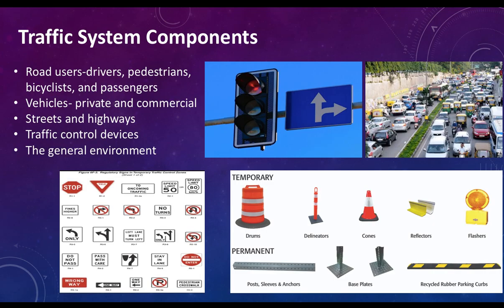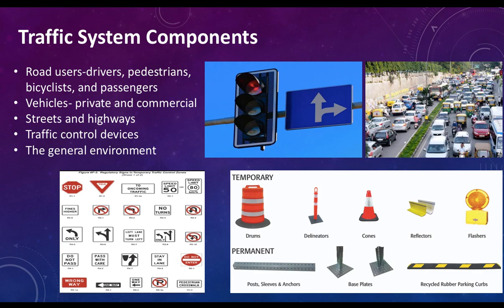First, let's understand what a traffic system is. You know how it looks. Let's look at this picture. You can see a lot of vehicles and people. People walking, pedestrians are there. You can see some cyclists, bikers. Many people are driving, and there are people sitting at the back. They are passengers. So from this we categorize road users, that means human beings who use the road. There are drivers, pedestrians, bicyclists and passengers.